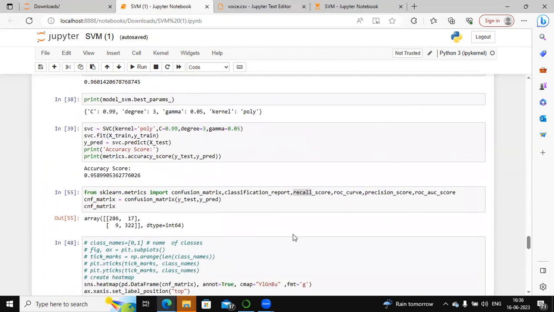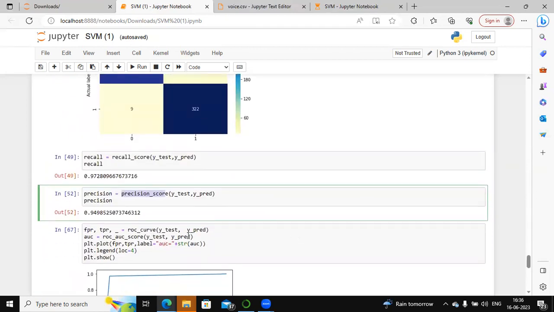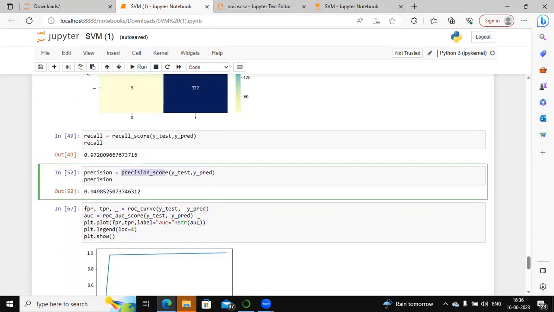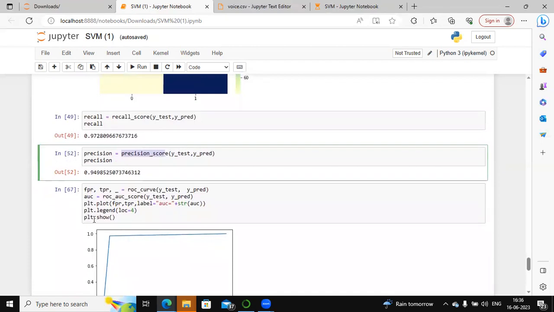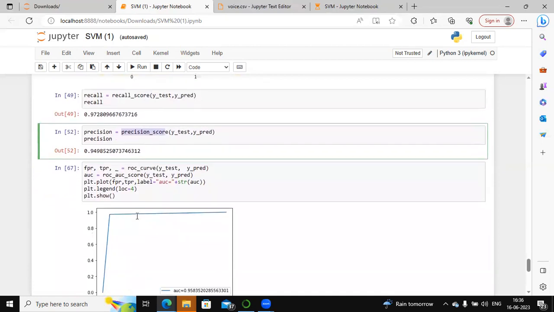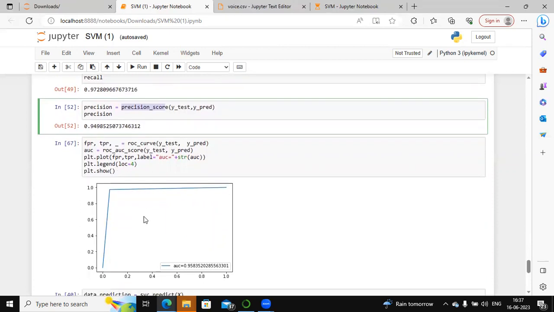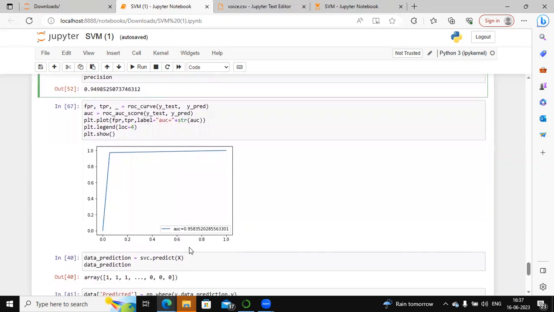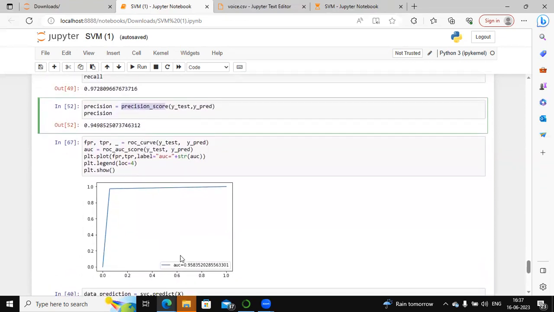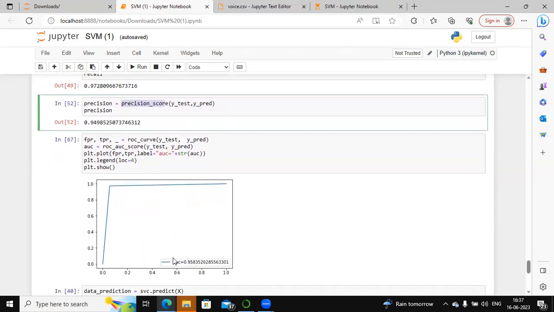ROC AUC score of y test, comma y prediction will give you the AUC, area under the curve. Pass it in the form of a string, and then plot plt dot legend with location at the bottom right, location equal to 4. Then you will get the plot where the area under the curve is 95%, which is a good score.